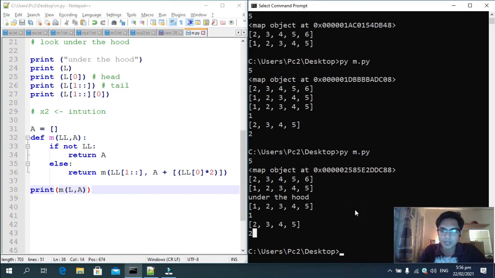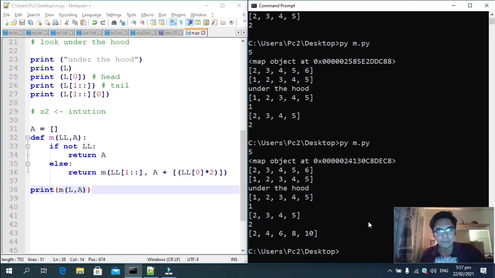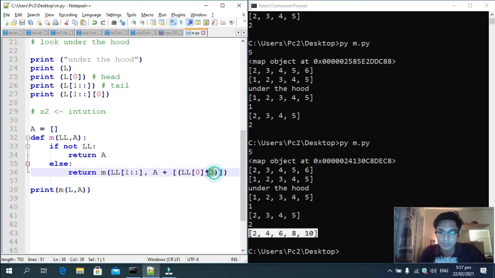And if we try to, I anticipate that this already works, but let's see if there are errors we need to fix. Okay naman. Our original list is 1, 2, 3, 4, 5. Once we have created this custom map function, we arrive at 2, 4, 6, 8, 10. Every element got multiplied by 2 because that is what we intended to do.